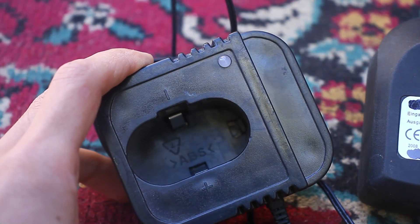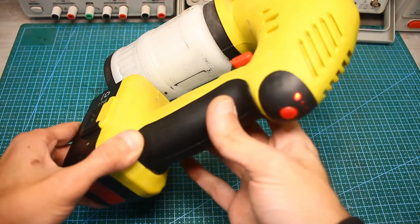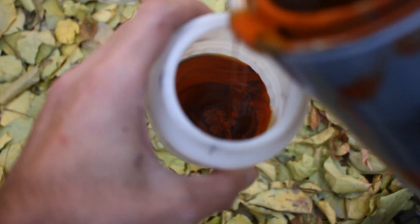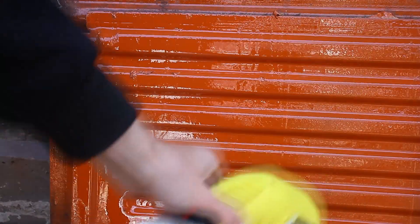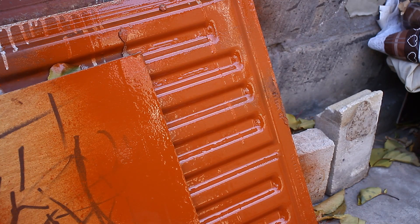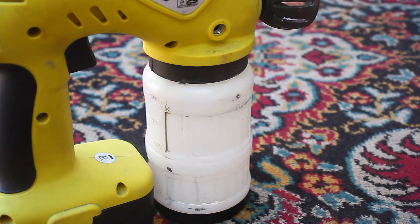I decided to completely abandon the docking station and the original adapter. I made a charging connector directly on the battery itself, which is more convenient for me. It remains only to fill in the paint and check the work. Not everything is so simple — you need to vary the viscosity and make control runs in order to achieve the golden mean. In general, it sprays very well and I liked the work. The output of paint is large; it would be worthwhile to make the tank larger, but on the other hand this would increase the weight. After completing the work, you need to pour solvent into the tank and turn on the device to clean the paint residues.